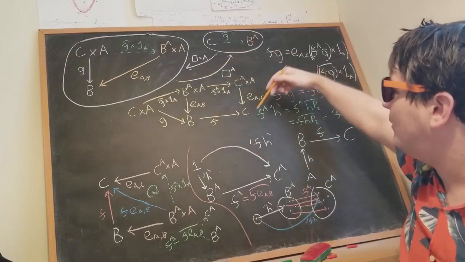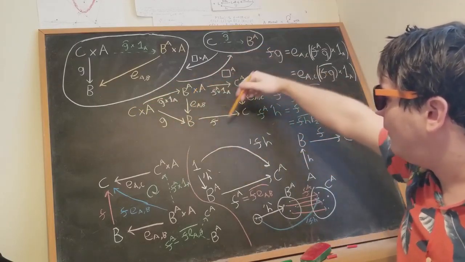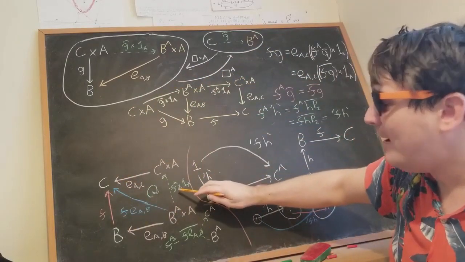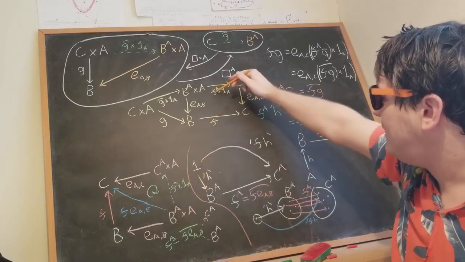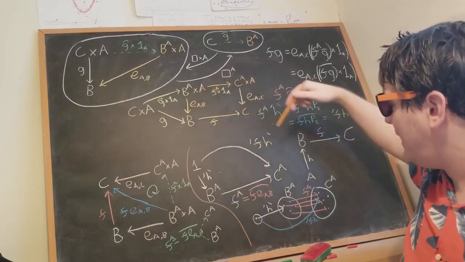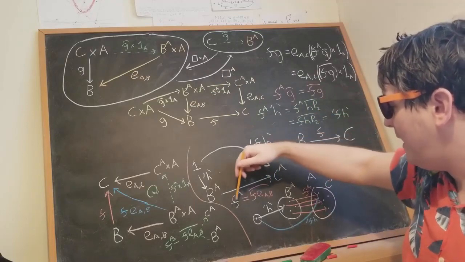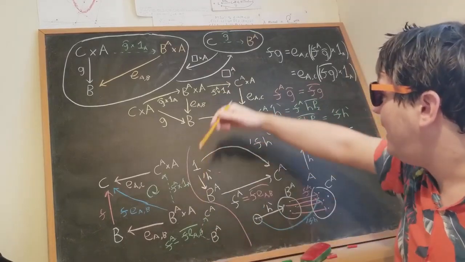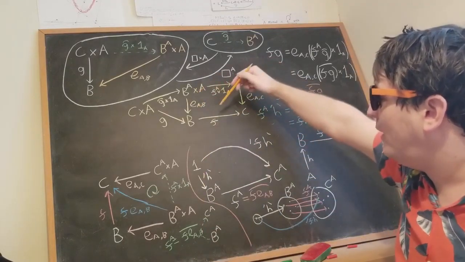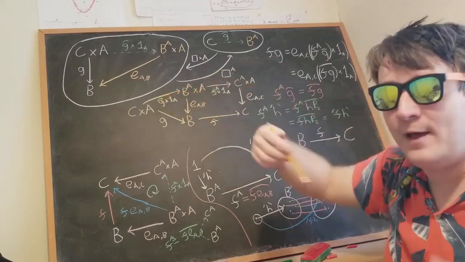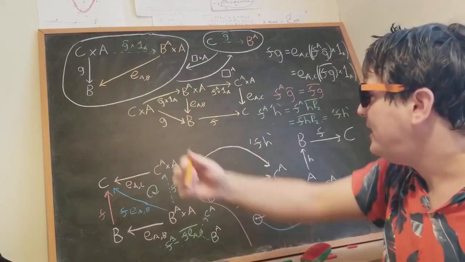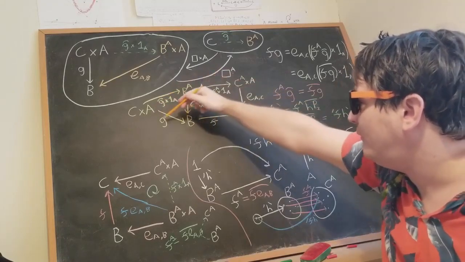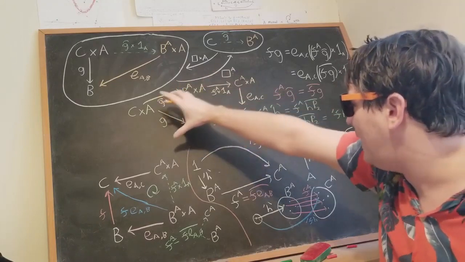So where did this diagram come from? Well, this square on the right here is just this square down here. And we remember that f to the power of a was really designed to make this square commute, when it's defined according to this, when f to the power of a is the transpose of f after e. So that square commutes. And why does this triangle commute? Well, that's just the definition of the transpose of g. It's always such that it makes this triangle commute. So this whole diagram commutes.